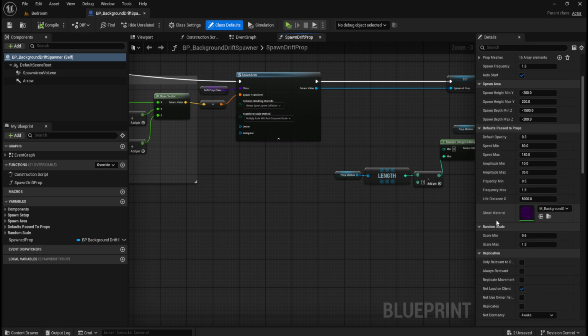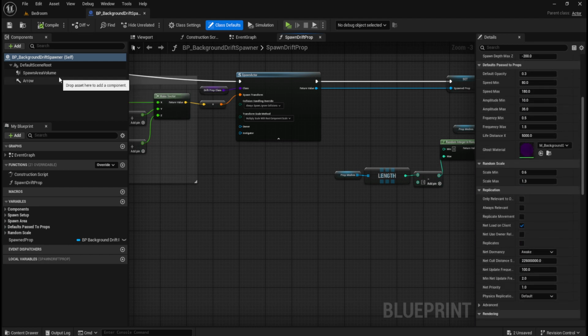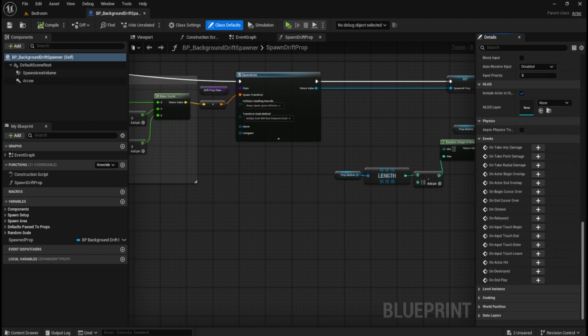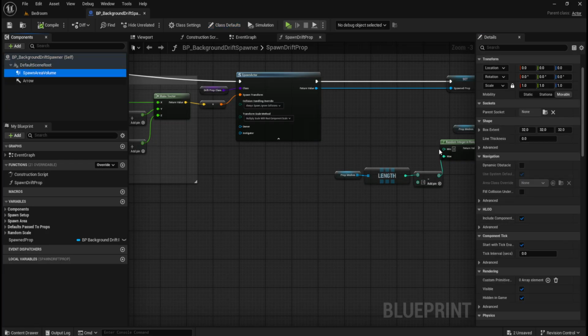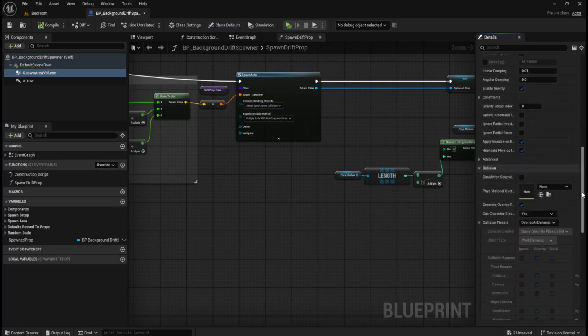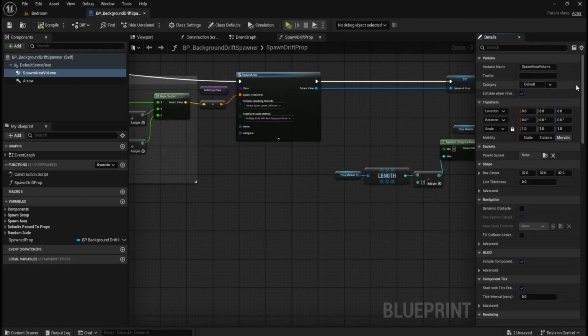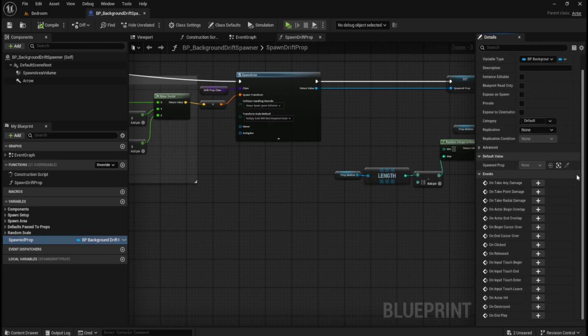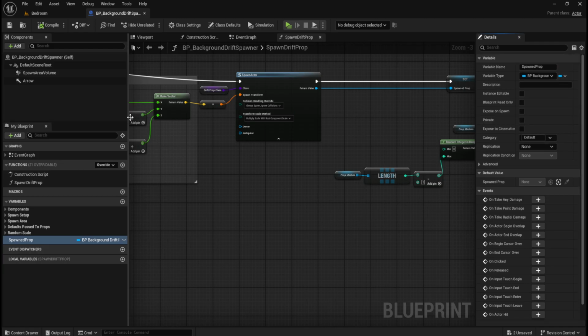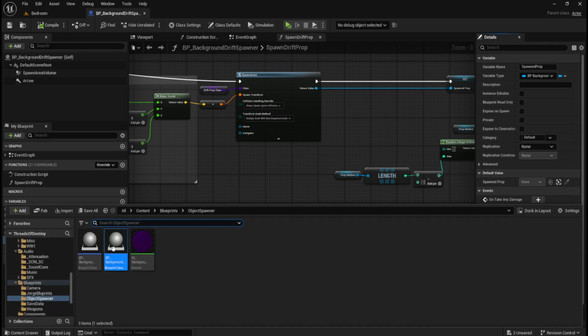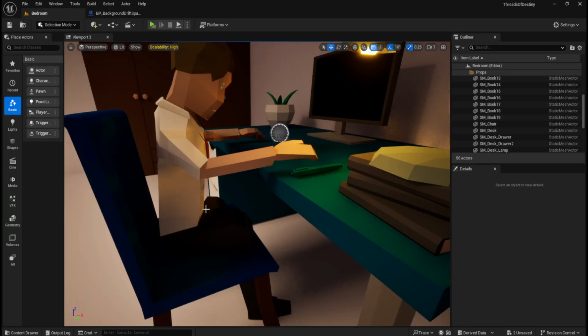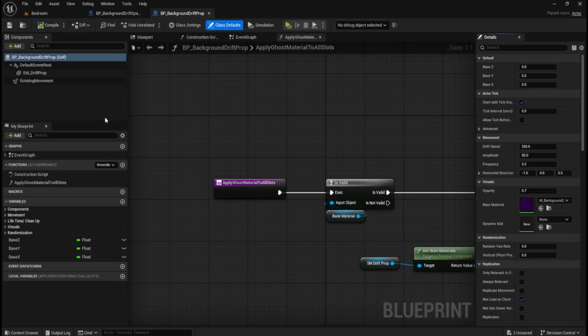This is because... where was it? There was an array. There we go, spawned prop. Background drift spawner. Drift prop. Is it that one? Where the fudge was it?